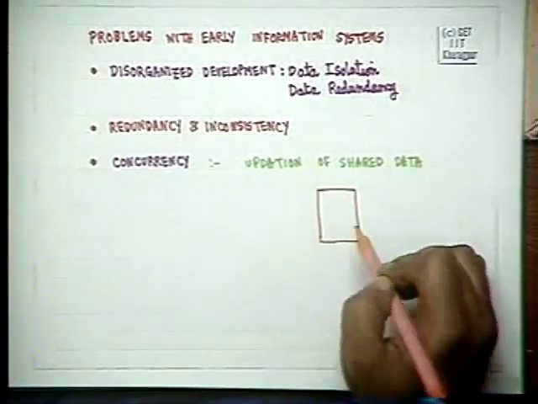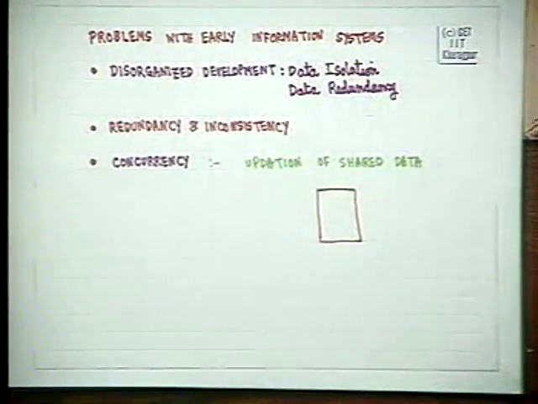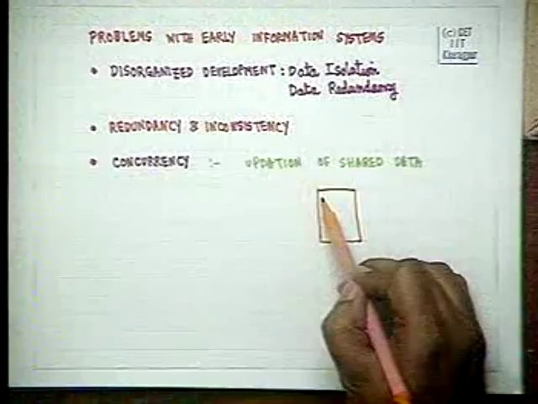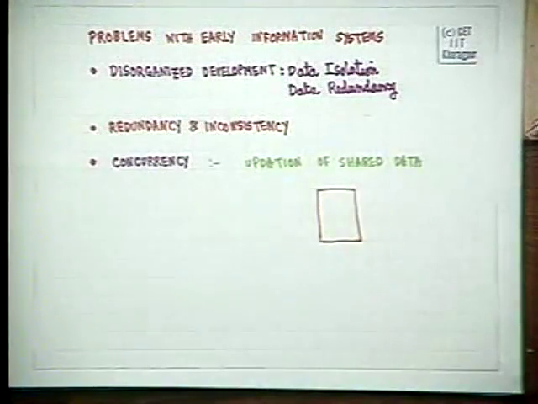but the data is shared in the sense that there is a reservation table, or a file which stores the reservation. Let us take it for the point of time that there is a file which stores the seat number and the person who has reserved that seat. That is the PNR number or the ticket number. So this is the reservation table.